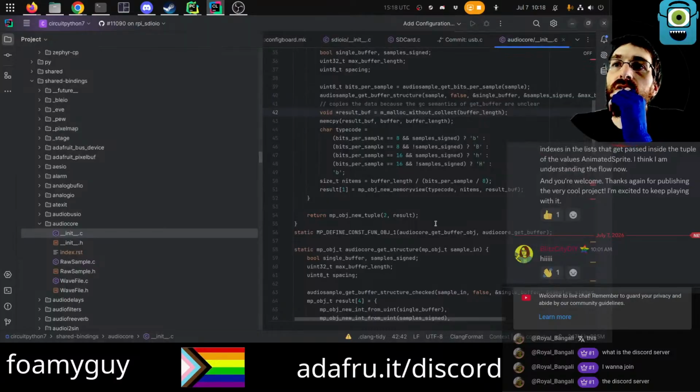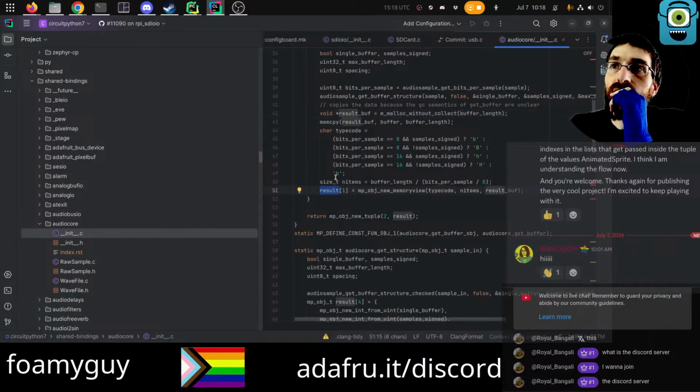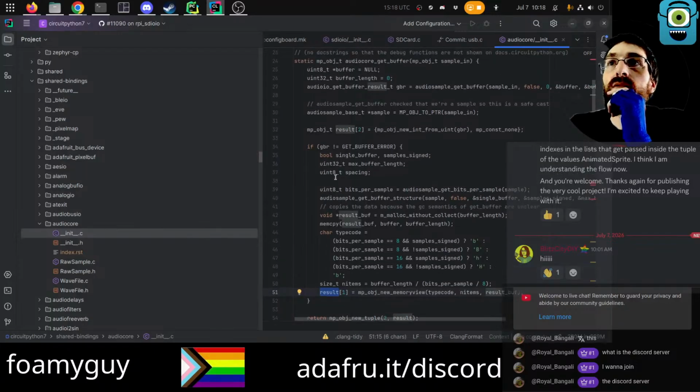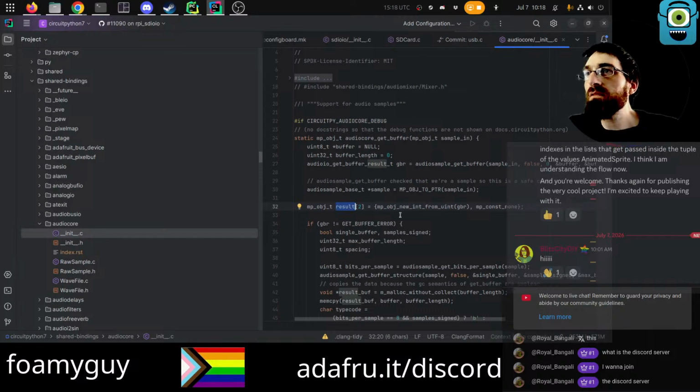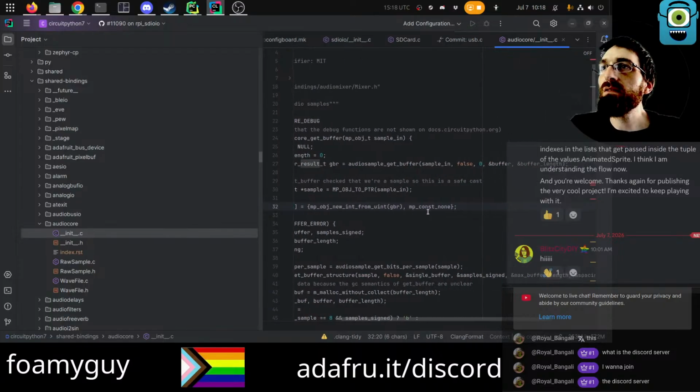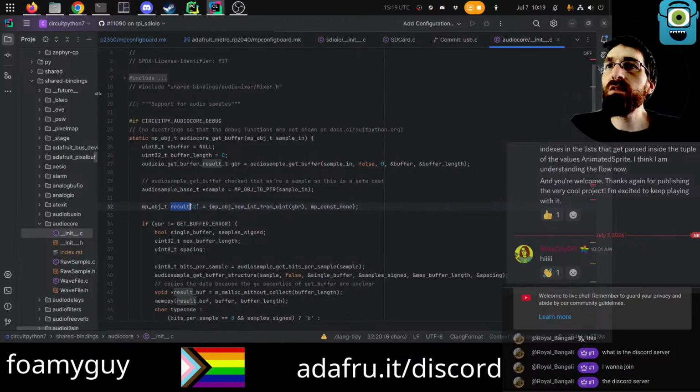So this returns result 2. Is there a result 2? Yeah, so without doc strings, it's a little tricky to tell what it does exactly. I have to interpret the C code.